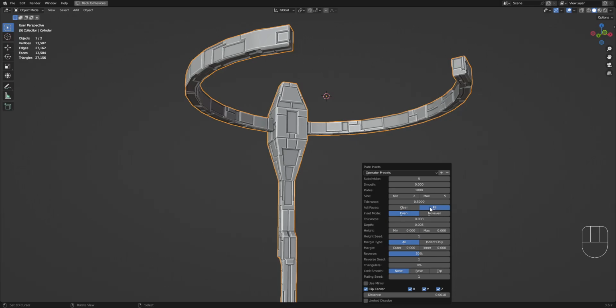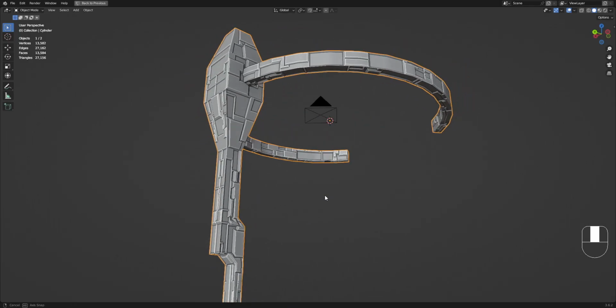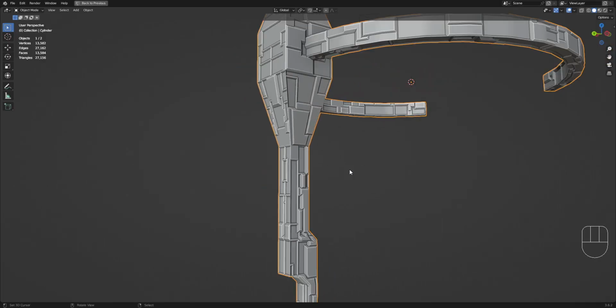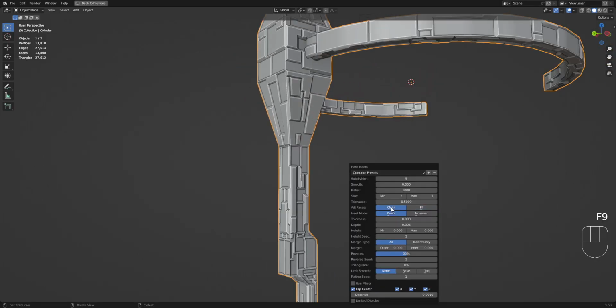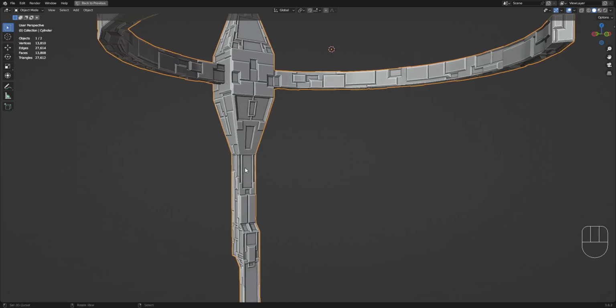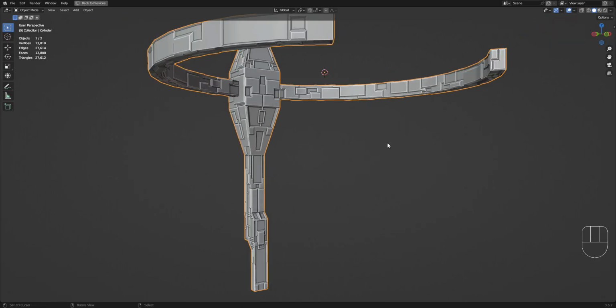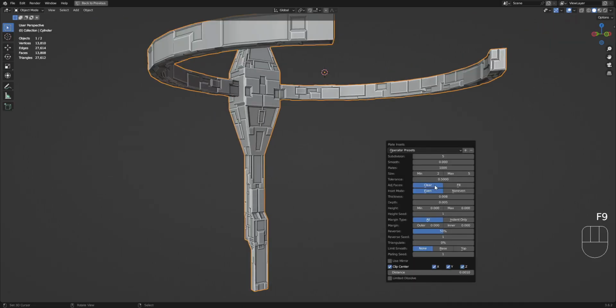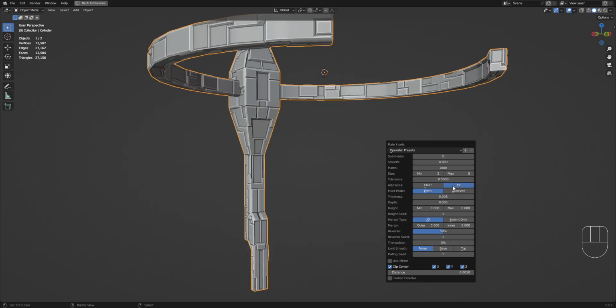So fill means every space between the plates will be used, whereas with clear, sometimes some of the spacing between the plates will not be used. So this will have, in essence, more rest areas depending on the plates number that you're using, and this will have more detail and with less rest areas.